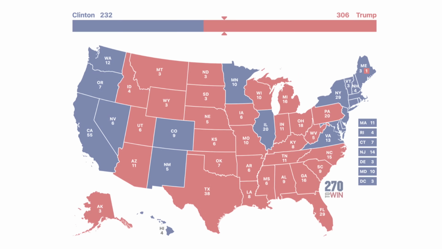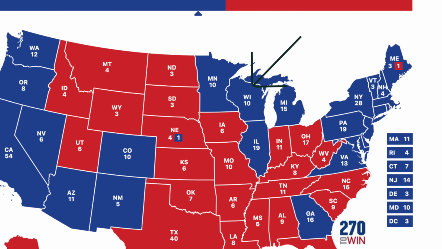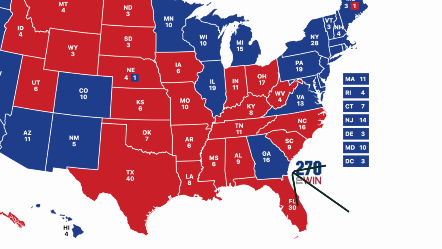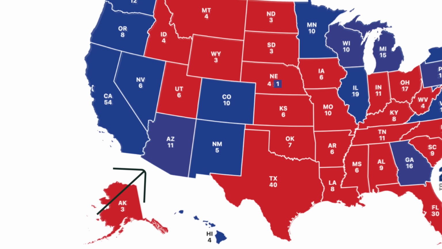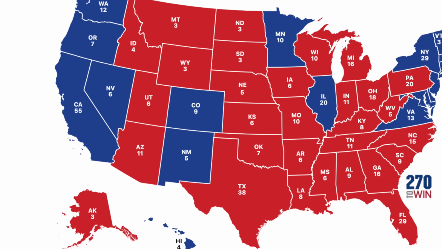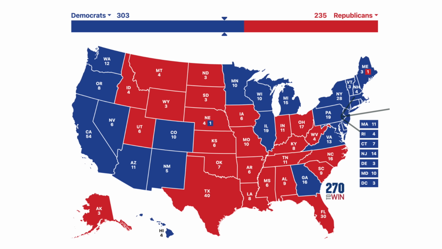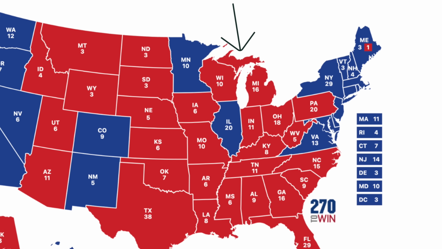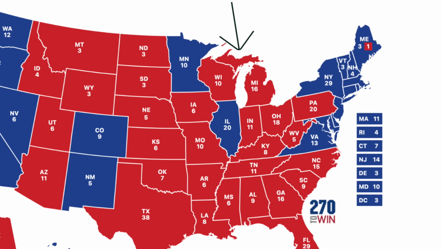Let's compare the map from the 2016 election to the 2020 election. There are several states that swung. They changed from voting Republican in 2016 to voting Democrat in 2020. Wisconsin changed from red to blue. Georgia changed from red to blue. Arizona changed from red to blue. Pennsylvania changed from red to blue. If you're confused about this state here and why it doesn't have a label, it's actually just part of Michigan.